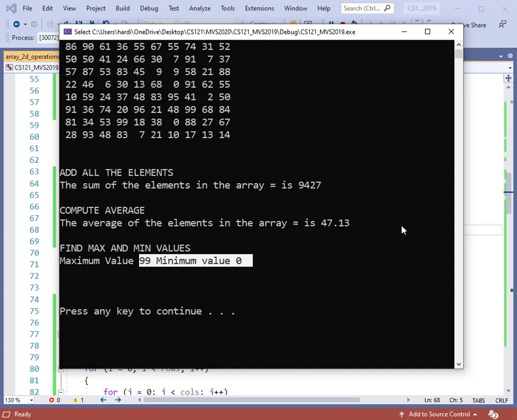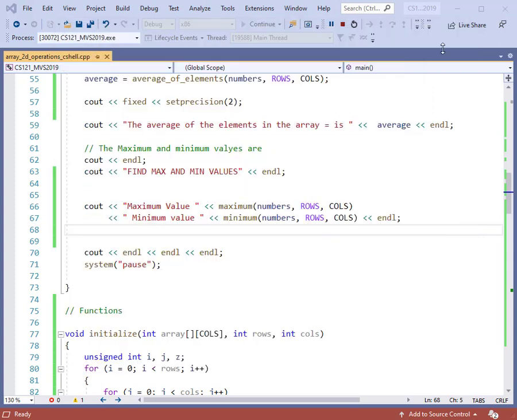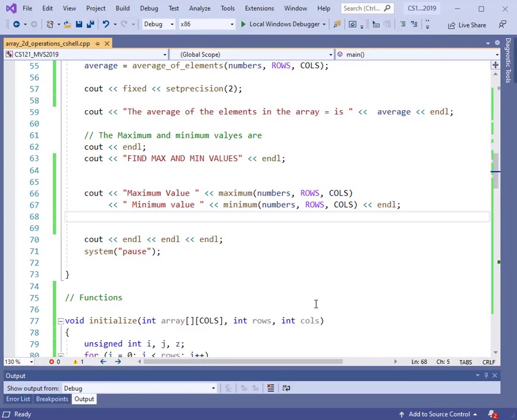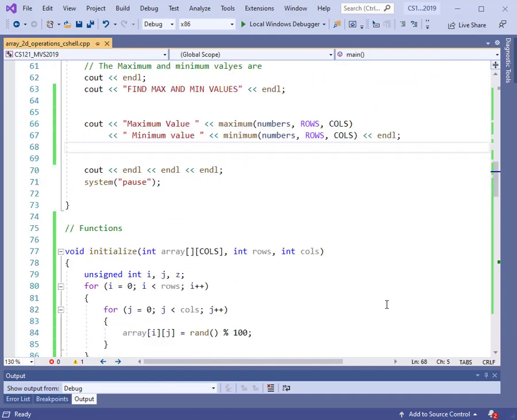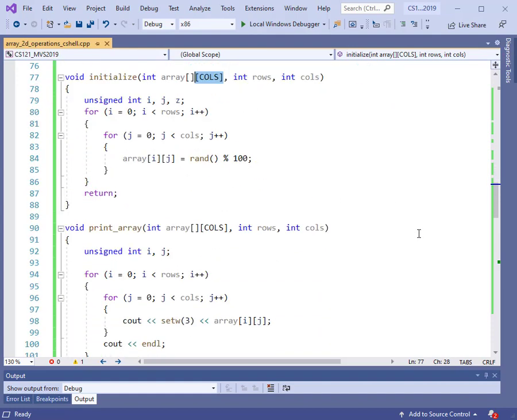Now, in conclusion from this example, I have shown you the mechanics of how to write a function that will accept a 2-dimensional array. And again, the very, very important thing to remember is that you have to specify the number of columns in whatever function you're writing that includes a 2-dimensional array as a formal argument.